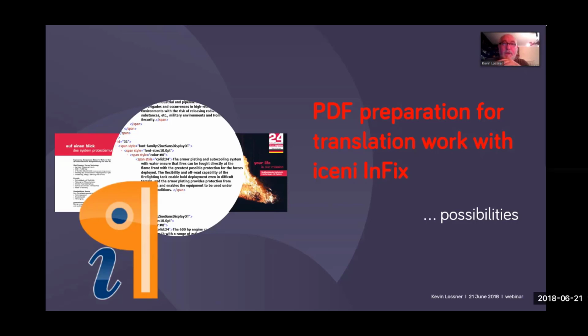We're going to talk about how to use a very interesting product called iceni InFix to prepare PDF files for various tasks that are involved with my translation work and probably with the work of a lot of the rest of you.